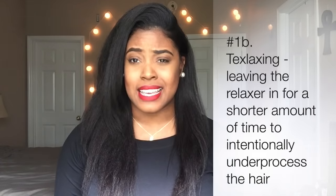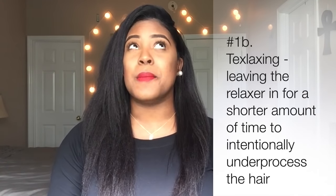Stretching your relaxer is number one. Part 1B of maintaining healthy, relaxed hair is Texlaxing, or if you don't know what Texlaxing is, it is really just under processing your hair.